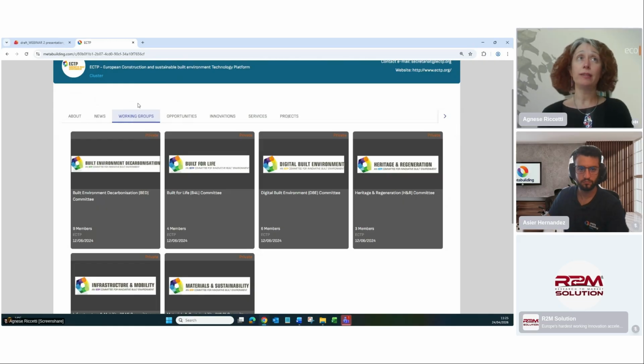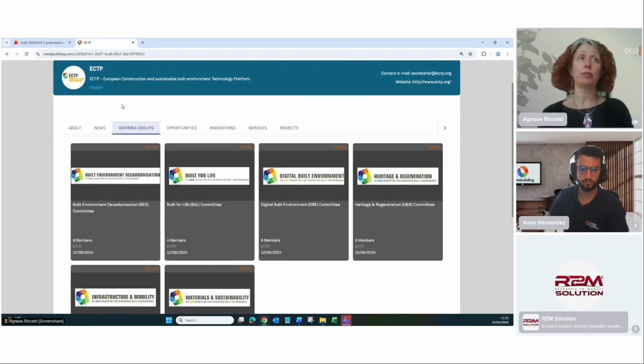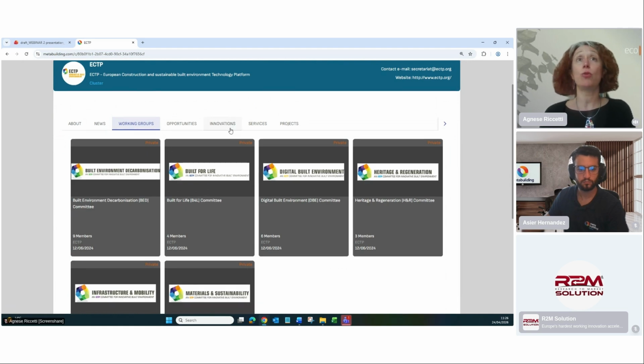These are created by cluster administrators, and by joining a cluster and being a member of a cluster, you might also be granted access to the working groups, our virtual working spaces where you can interact. Talking, chatting, uploading documents, collaboratively working together, and so on and so forth.